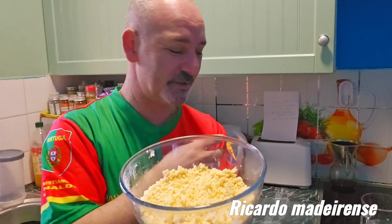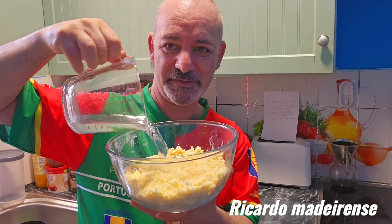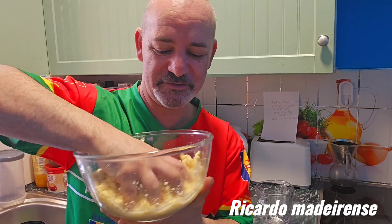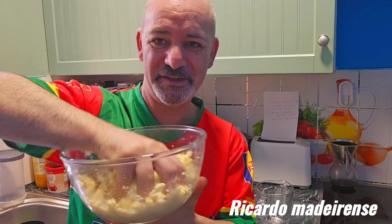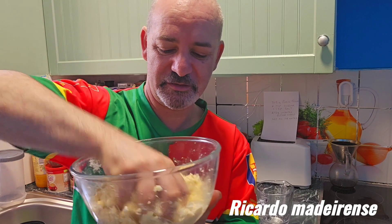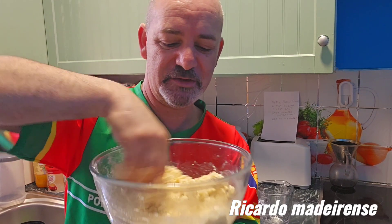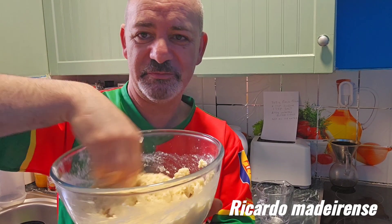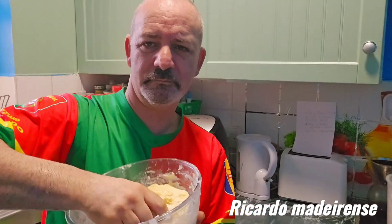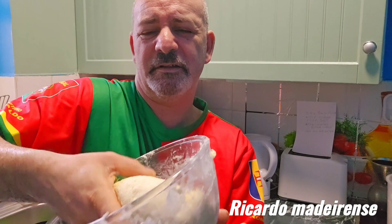Now it's time to add the ice water — nice and cold. You want it in there. Let's mix it. And that will be my pie crust pastry. Mix it properly — this needs to go in the fridge to stay cold for at least four hours. Here we go — look at this! Done by hand — see, easy. And done it!